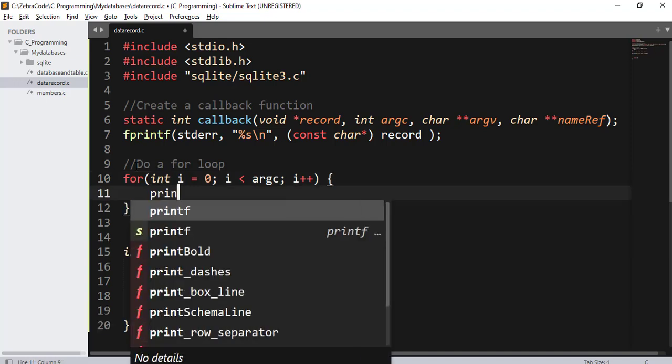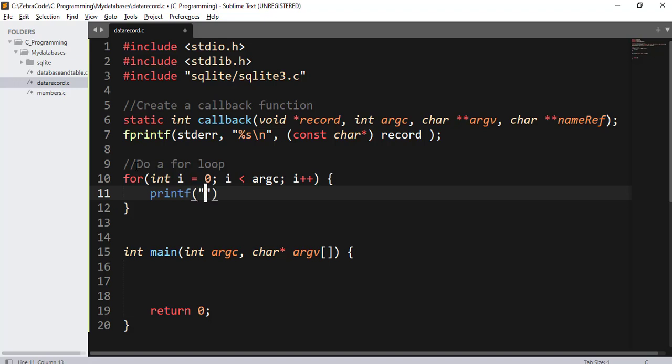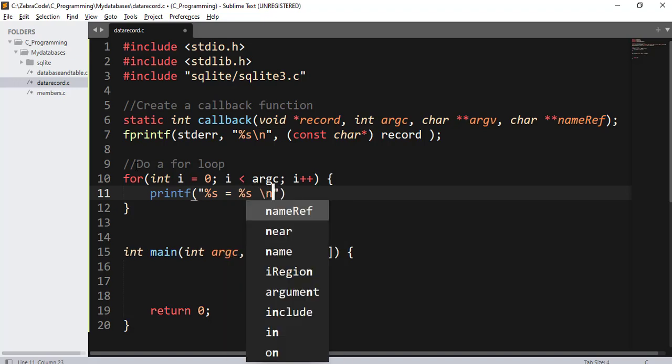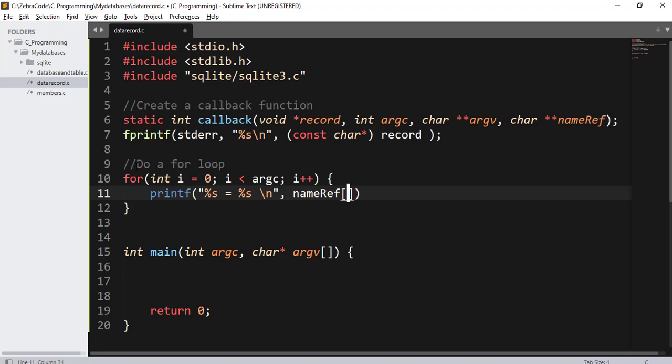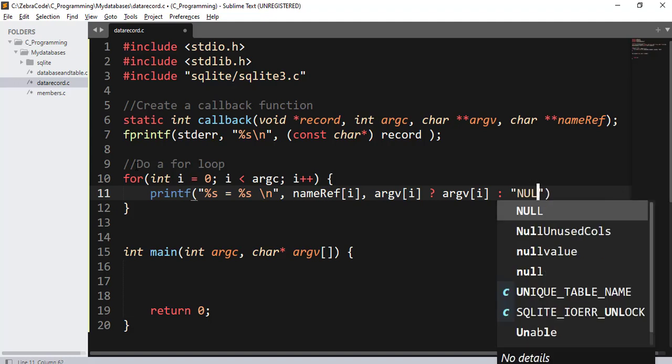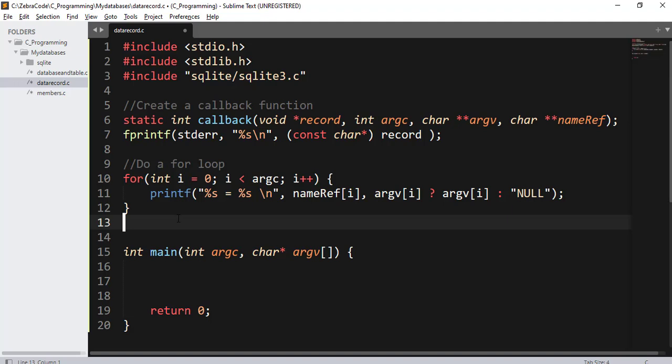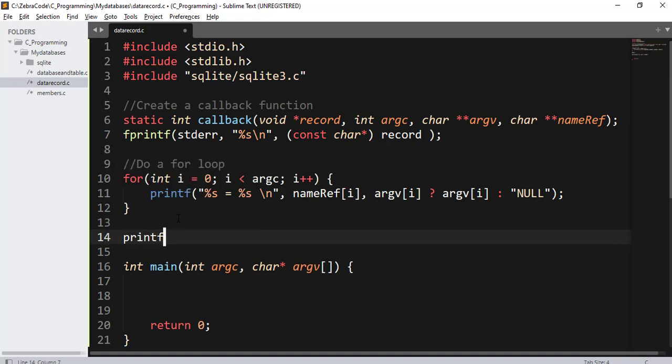Printf, string equals string, new line. And name ref i, argv i question mark, argv i colon, we add null here, semicolon. printf, it's just a normal new line.